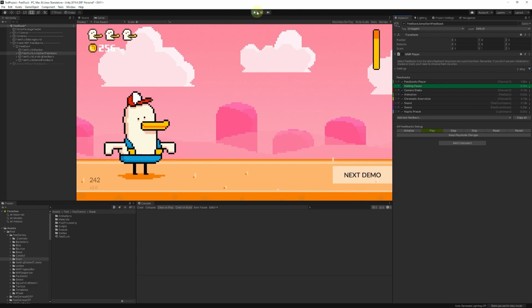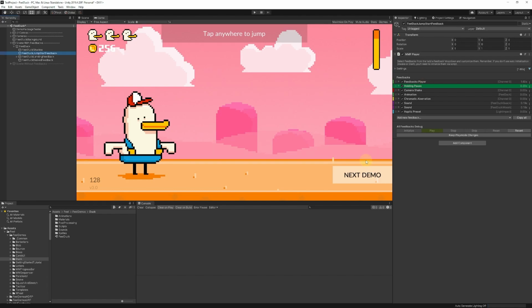That is pretty cool, because that lets you split a big sequence into multiple ones, and you don't have to do any code to sequence them. You can just use feedbacks player and target another player.